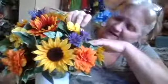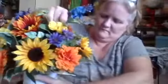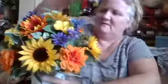And if there's a leaf there, you guys, and you can't find your base, just spread them apart. Get your base going and just fill that in. There we go.